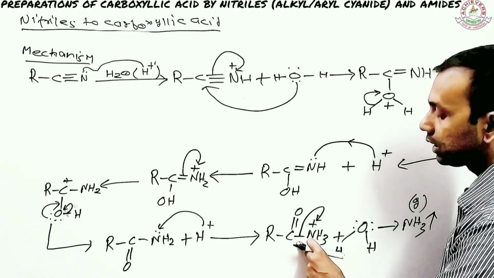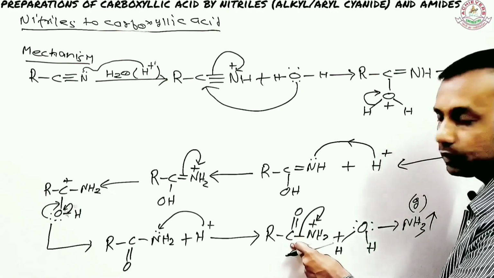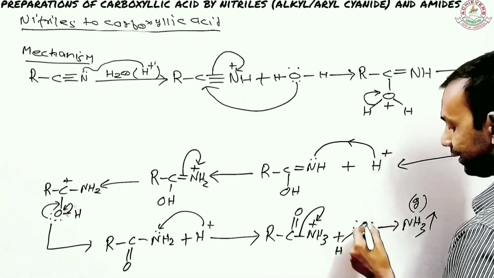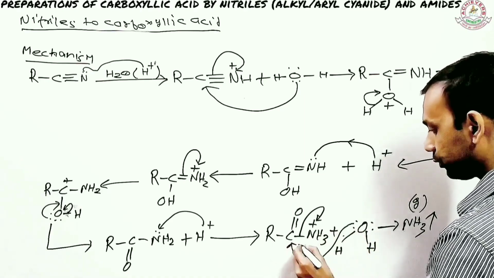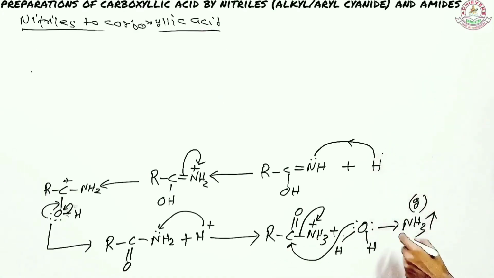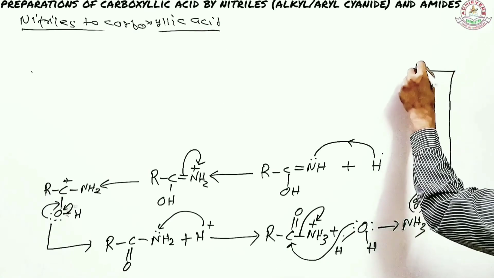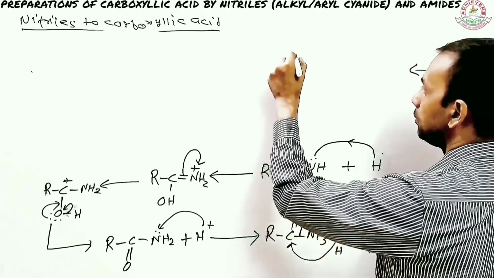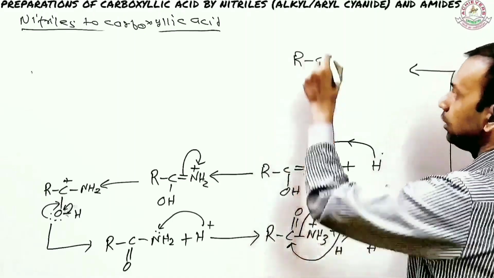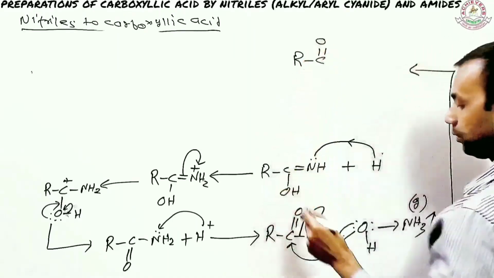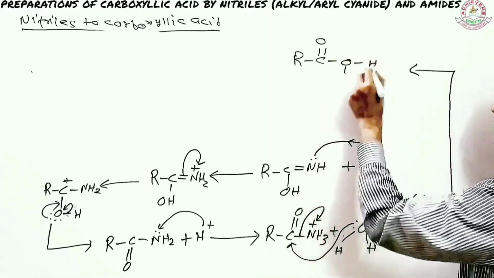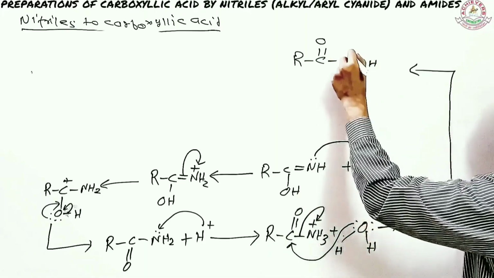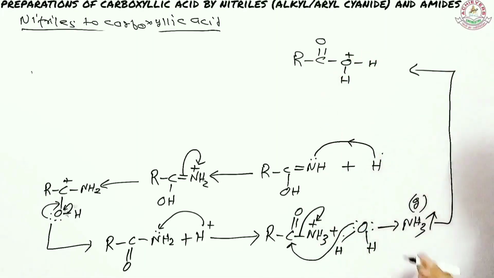Now, after the bond has undergone cleavage, what will happen? The carbon will become electron deficient. In order to fulfill its electron need, what happened? This pair of electrons, just a second, this pair of electrons attaches itself to the carbon. And after this, now what happened? You have R, you have C, you have a double bond there, and you have water. You have water here, but oxygen will have a positive charge now. So this is what the situation looks like. But apart from that, ammonia was also there, right?